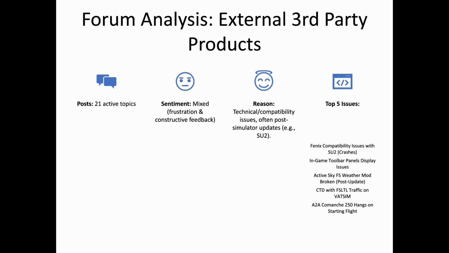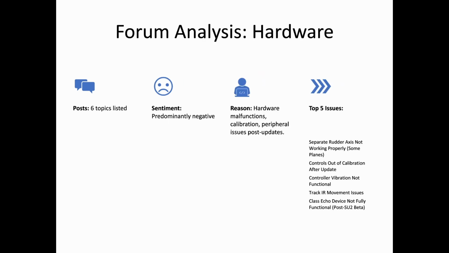Because the ATA Command 250 hangs on starting flight. And that's, I think, one of the latest additions to the marketplace. So that's bad news. Then the hardware. Not too many topics, 6 in total. Again, mainly negative. Hardware malfunctions are reported, calibration issues are reported, as well as peripheral issues post-updates.